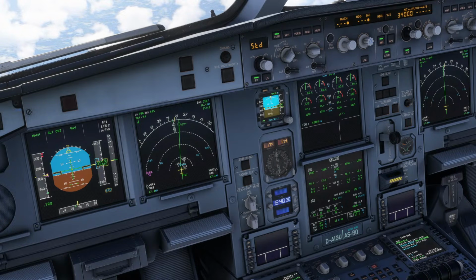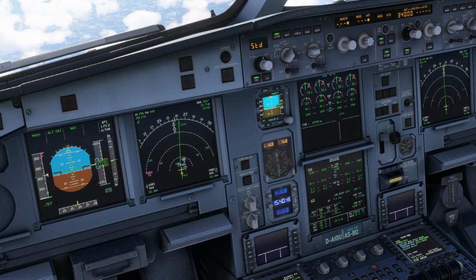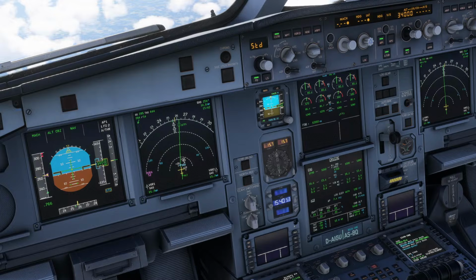Switching to 124.6, Emirates 5 Whiskey Romeo. Scandinavian 1697, climbing flight level 220 for flight level 240. Scandinavian 1697, identified.